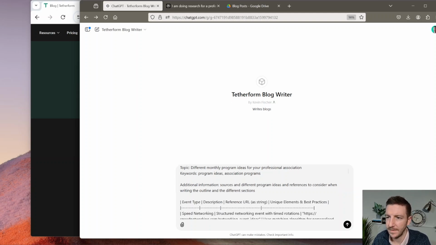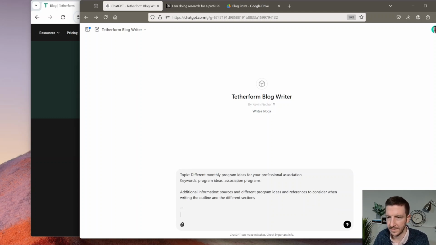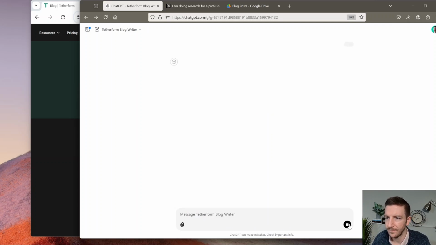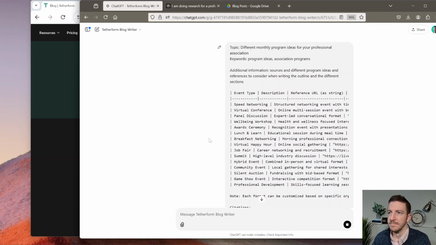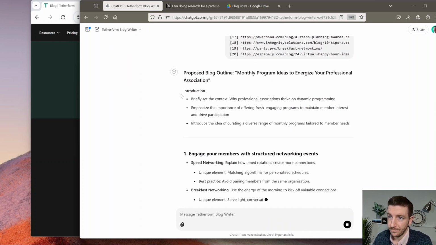Paste. Look at that. Let's undo that and paste it in as code. So 3 little backticks, 3 little backticks, and between them we'll have our whole table in there. Okay, so the first thing it's going to do is give us a proposed outline. Let's take a look at this.